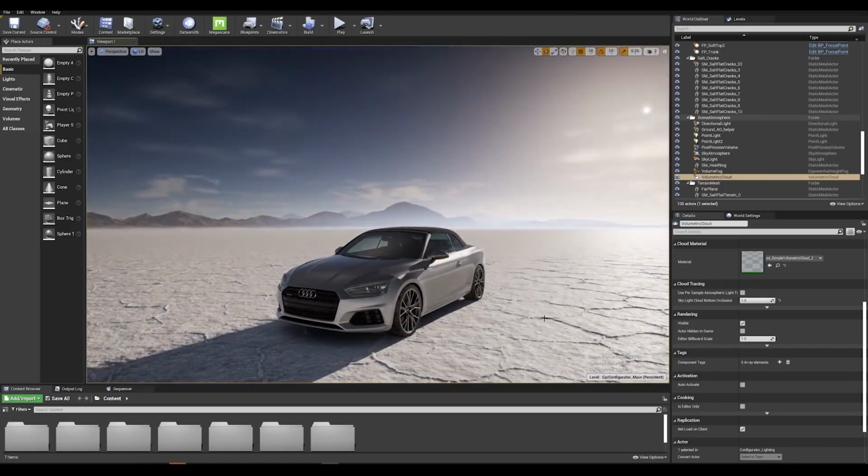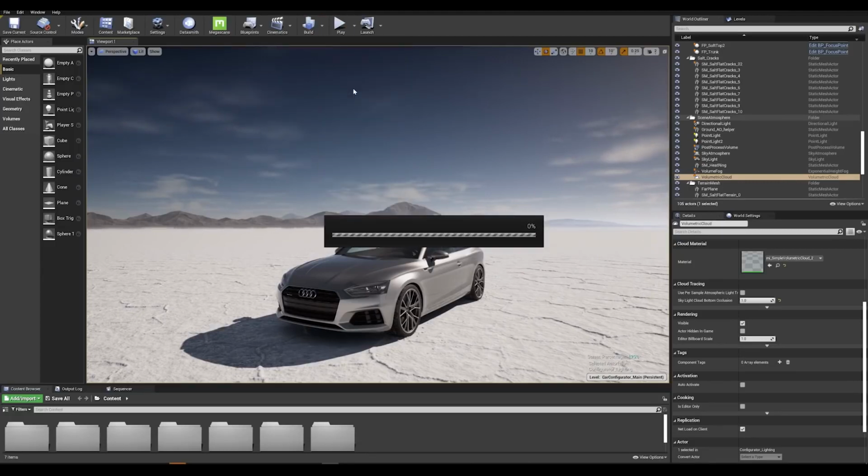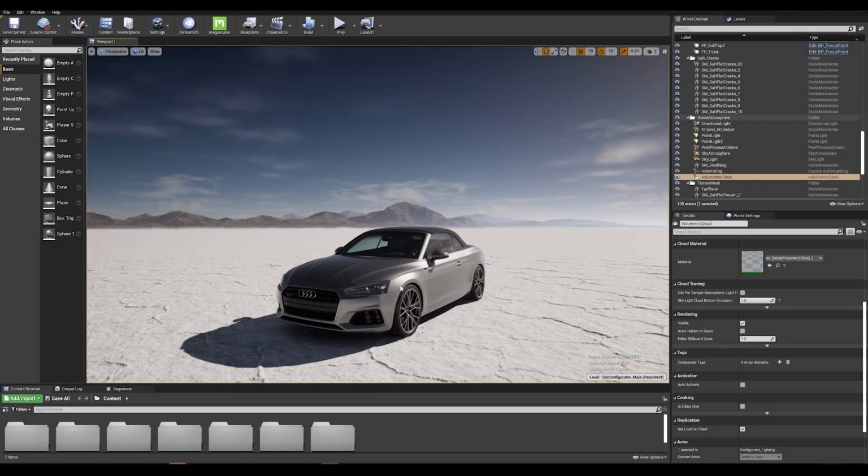As soon as you start playing with this, it's important to make sure that, once you have the final look, you build the reflection captures to update the skylight sun position. As soon as I do that, it updates the skylight capture and gives the accurate look on that car.